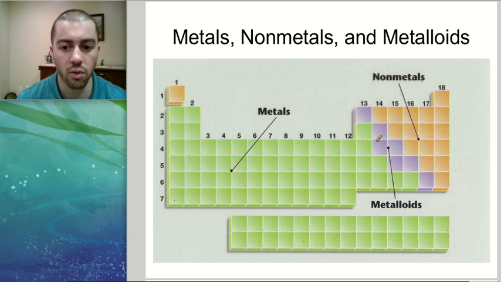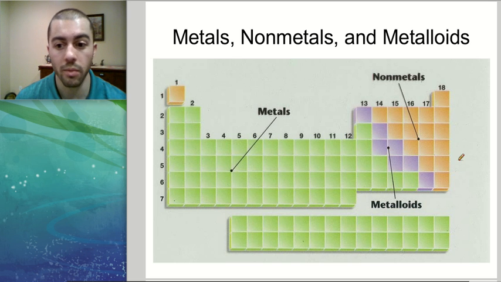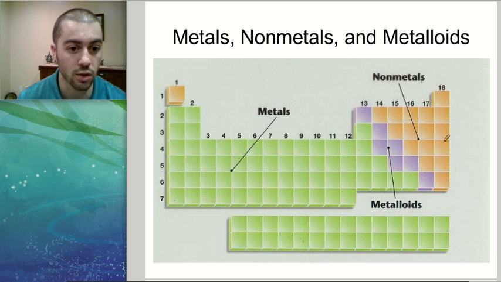So the metalloids only along the staircase here. Alright, so if you remember, we have that bold staircase along the periodic table here that separates the metals from the nonmetals. And that's where the metalloids are, the elements that are along that staircase. And the nonmetals here are over to the right side of that staircase, and these are again the elements that are either solids that are not metallic, they're not good conductors, or maybe they're gases, like we have the noble gases over here, right? So the metals, nonmetals, and metalloids, you need to be able to identify where on the periodic table you'll find each of these.